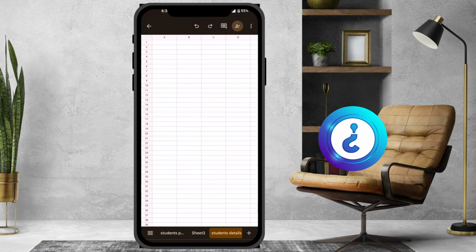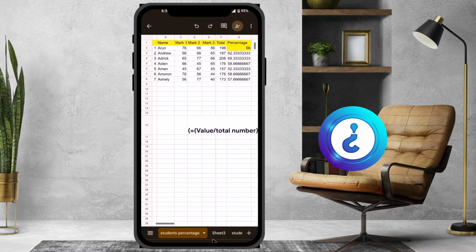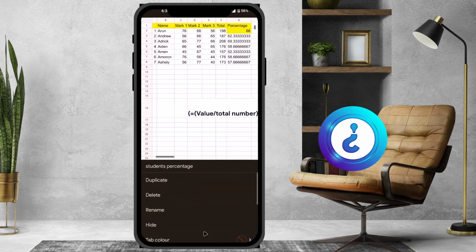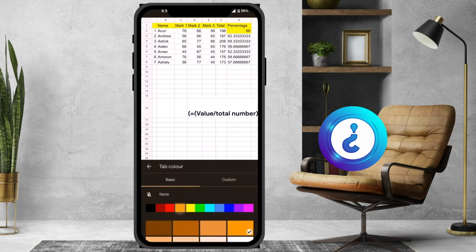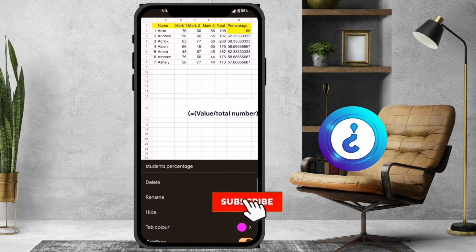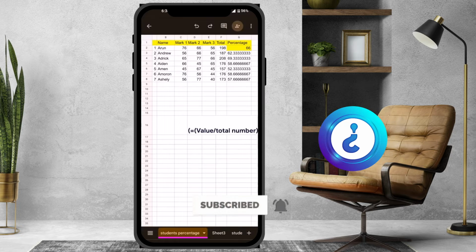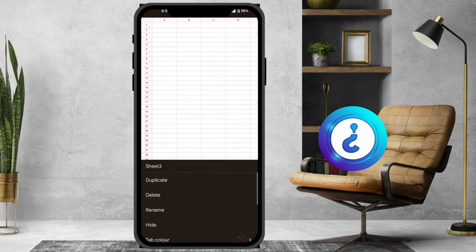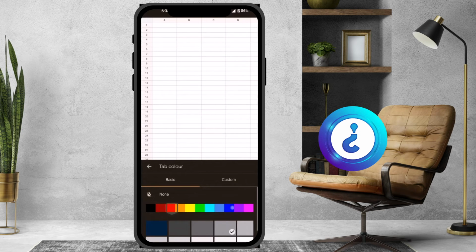So I just want to change the color of this tab, just click and you will see this arrow mark in the mobile. Just click the arrow mark, automatically it will show you, and you can select the tab color and choose a tab color so that it will be highlighted in your Google Sheet format as you see here. So this is the tab color which I selected, and it will show the pink tab color. So you can choose according to the tab colors and you can have access to the rename options.